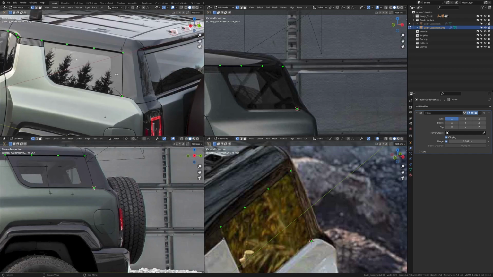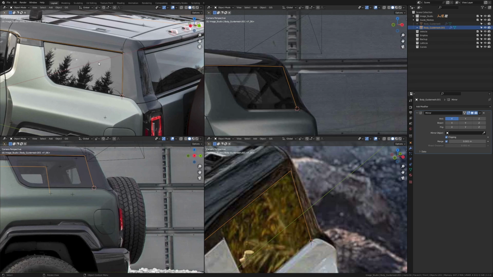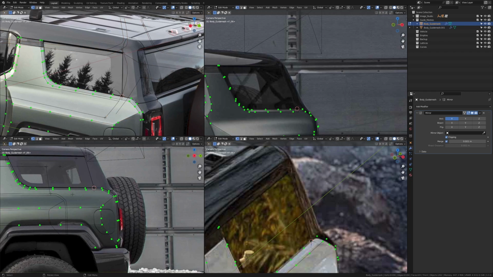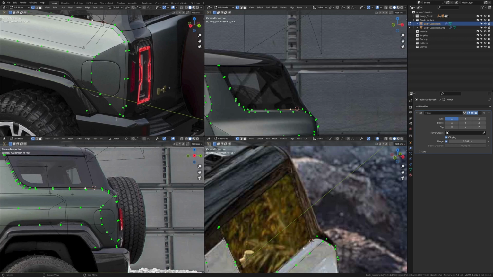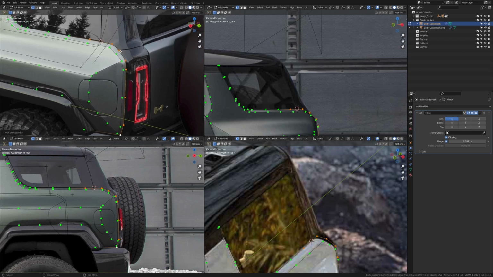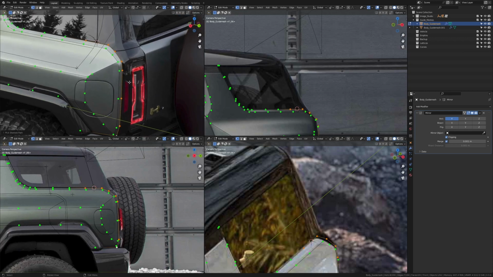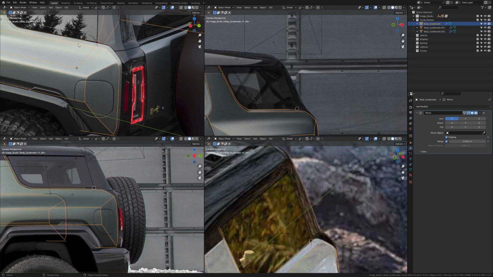Alright, so now what we'll do is get out of edit mode of this mesh right here. I'm going to hit Alt and H to bring the other mesh back. I'm going to take that other mesh, go into edit mode. I'm going to take it from this vertex, hold down Control, and then left click on this vertex to select that whole edge over there. I'm going to press Shift and D to duplicate this, right click to keep it in place, and then press P and then say selection to separate that selection. Now we'll get out of edit mode, left click on that mesh again, and then press H to hide it.